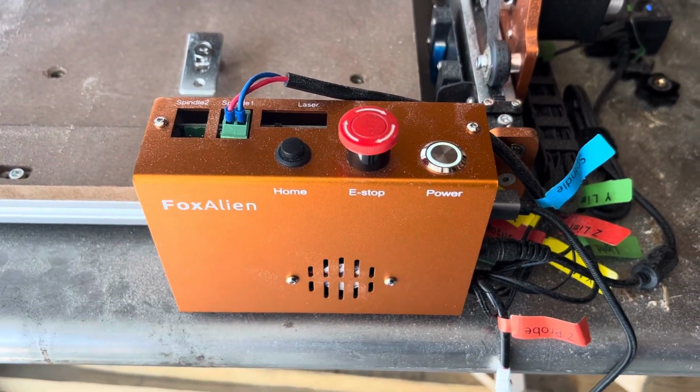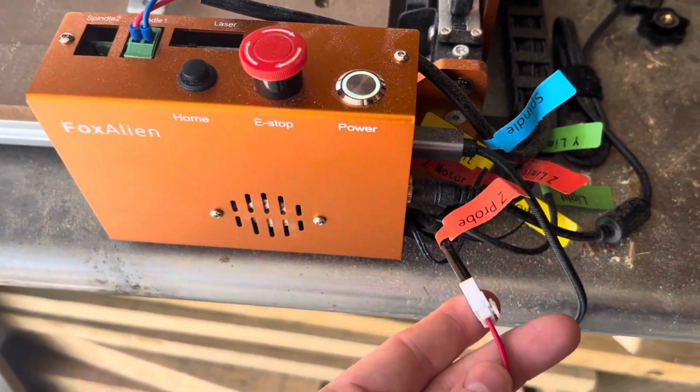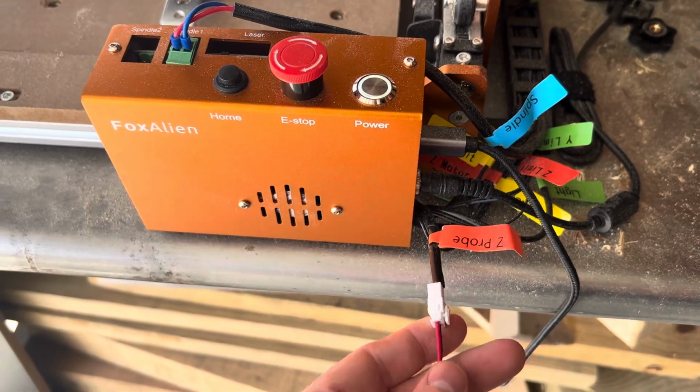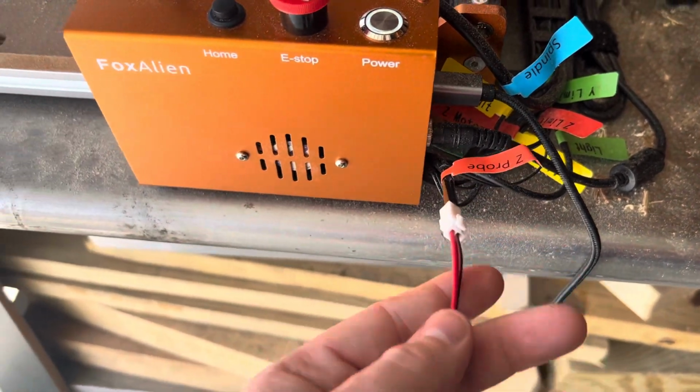Hey guys, I'm here using a FoxAlien CNC I got from Amazon. So I'm gonna show you a little bit about the Z probe when you're putting it together. You're gonna want to find the Z probe port, obviously. You're gonna want to plug it in.